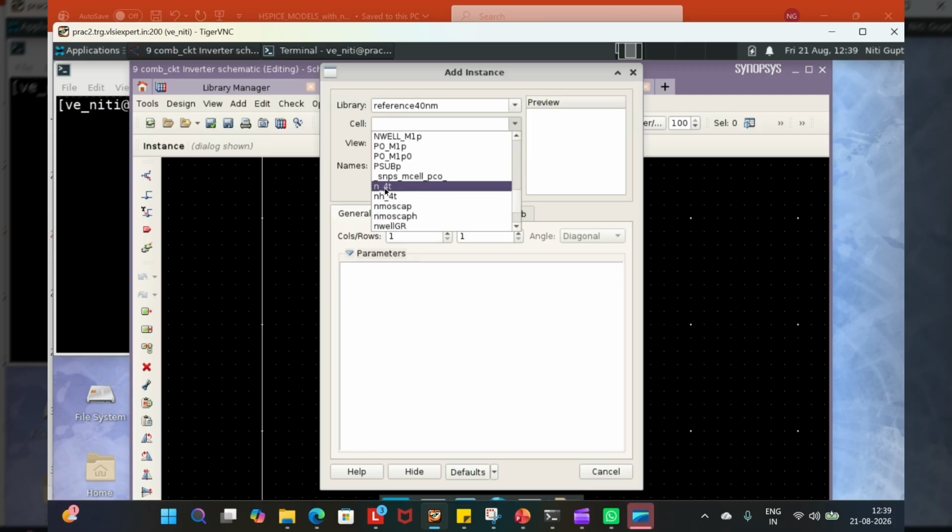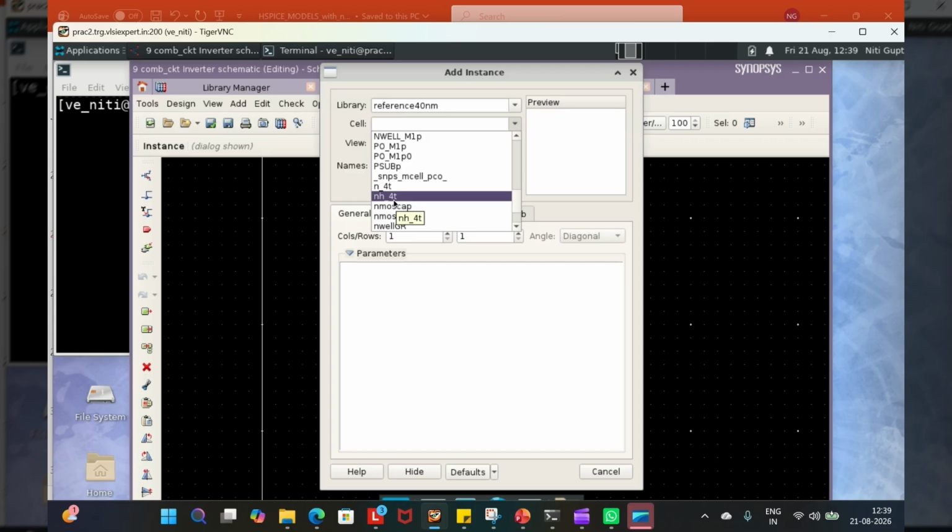It has two NMOS devices, N_40 and NH_40. N_40 is a device which will work on a supply voltage of 0.9 volt. NH_40 is a device that will work on 2.5 volt.